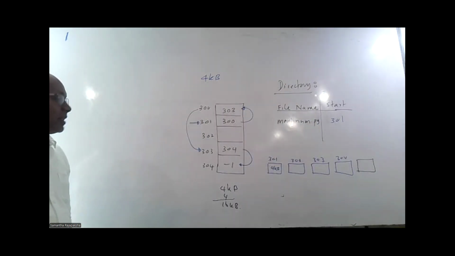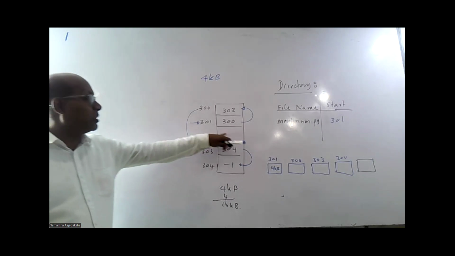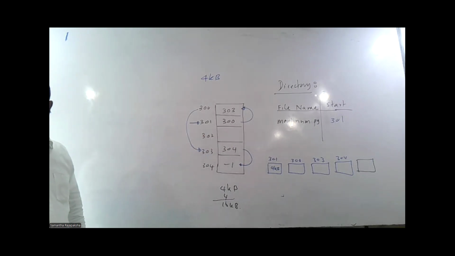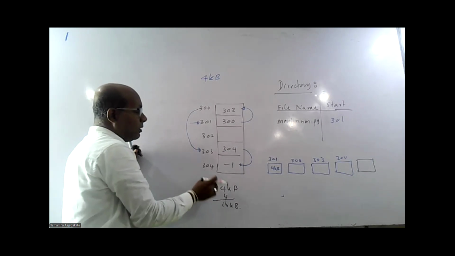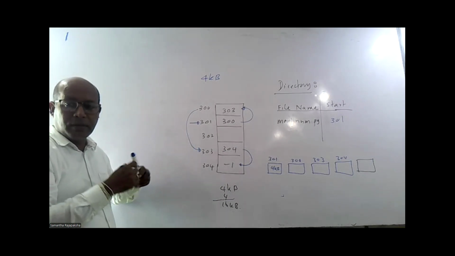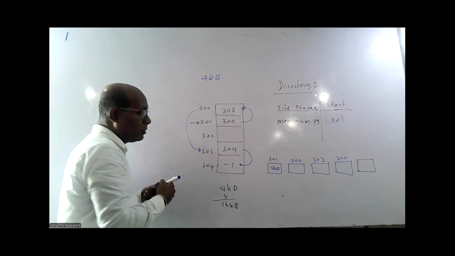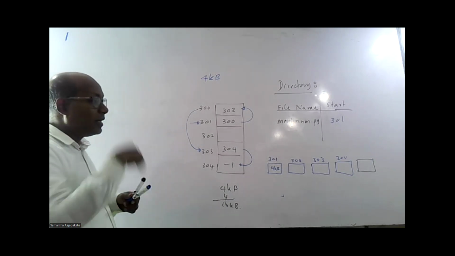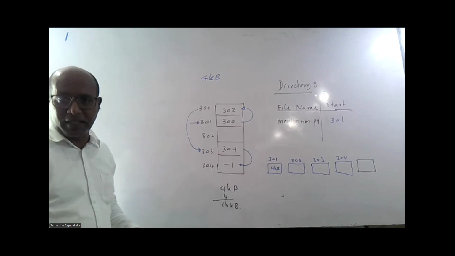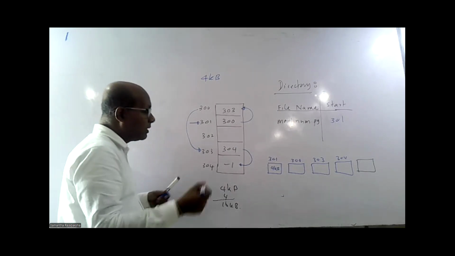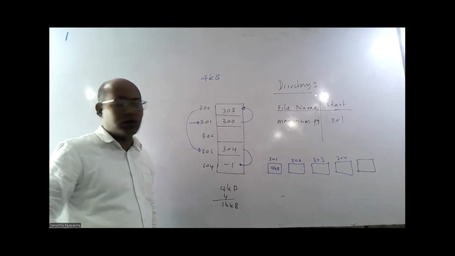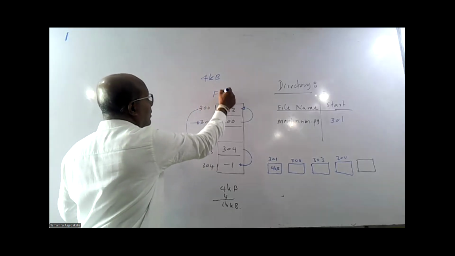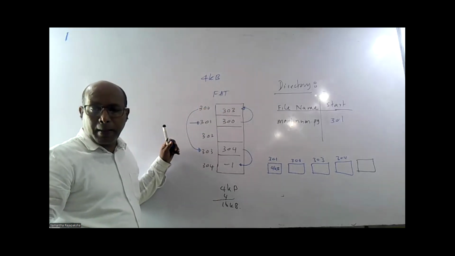Then you ask them how to modify the table. You can say that 302 is free. Okay, then I have to use that part. What should I do now? How do I change it, to add the other blocks? Because we have to make it 20 kilobyte, that means another block should be allocated. What changes should be done to the file allocation table? This one, how do I change it?